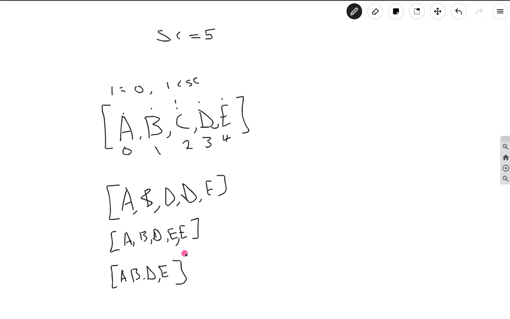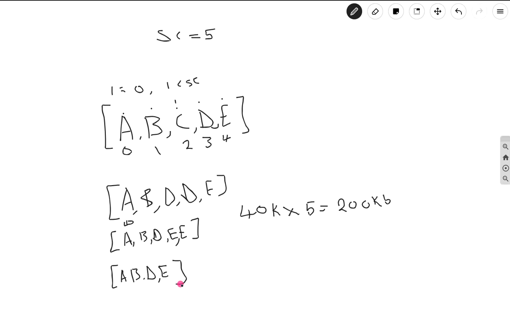So for the new memory allocation, let's say this is, as I say, 40 kilobytes, and we have 5 records. So 40 kilobytes times 5 is equal to 200 KB.